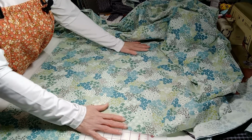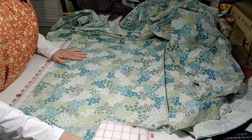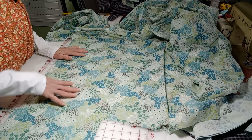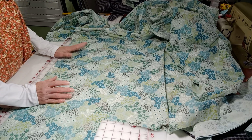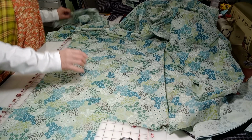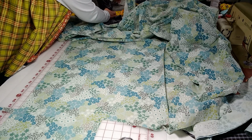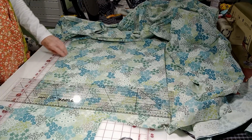Okay, I'm also going to go ahead and cut out my pockets and my straps while I'm here. Basically, the straps need to be at least 7.5 to 8 inches, and you're going to overlap. I leave at least 1.5 inches to overlap, so you're talking at least a 20-inch strap. For this, sometimes it's easier for me to use my straight ruler, my quilting ruler, but you don't have to.